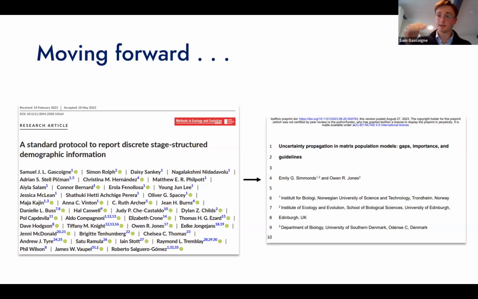They make some specific points as to how they build on our protocol, but I'm not going to steal their thunder here. Emily's been gracious enough to let me link the paper to her preprint, but I'm happy to say we are moving forward in how we're hopefully communicating MPMs, and hopefully in the future, we'll be connecting our protocol to more estimates of uncertainty as well.